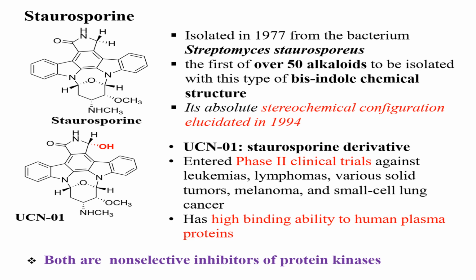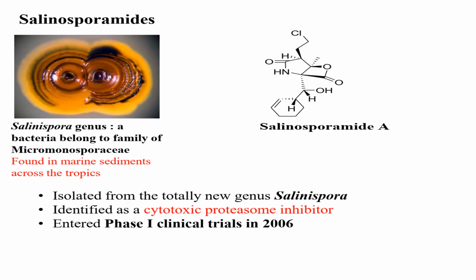So this is also another anti-cancer class of drug. Different drugs from natural sources can be used for cancer disease. Most of them are in clinical trial, some are in preclinical trial, and some are already approved and commercial. So you have to know how natural products can be a source of drugs for cancer disease.